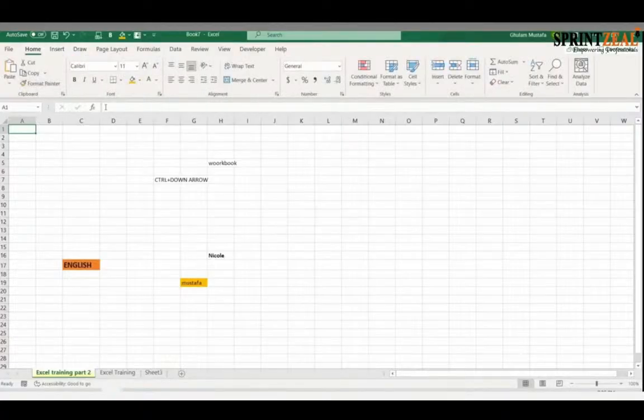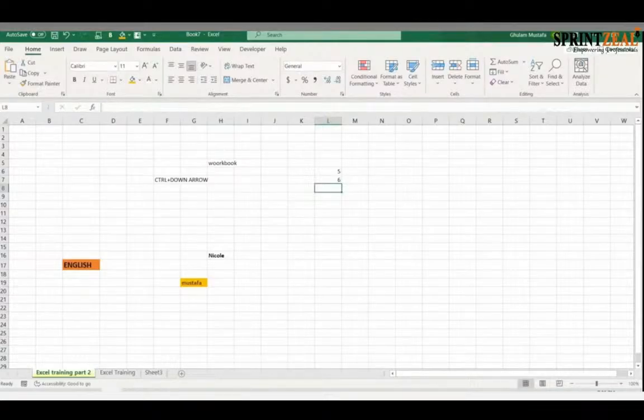This is called the formula bar. Let's say I write the numbers 5 and 6, and I want to add these two numbers. You can see in the formula bar there is only the number 6 at the moment. But if I want to add the two numbers, I will apply a formula.